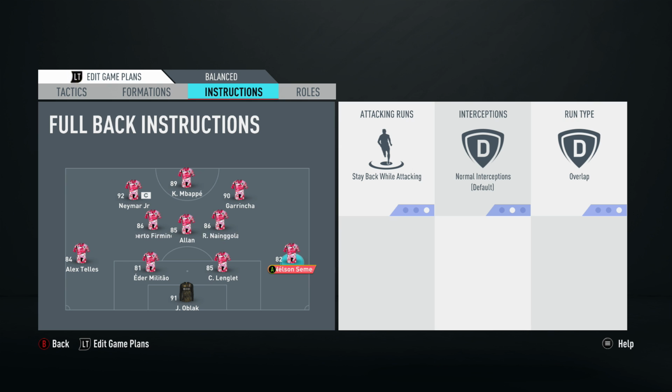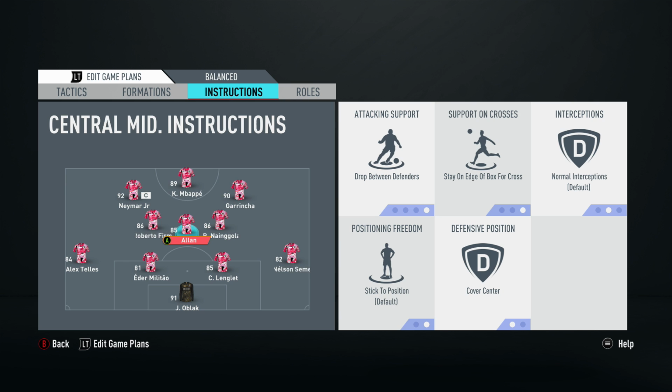So that's already given me a head start, because a lot of people like to play on balance, which is absolutely fine because it gives you that extra bit of attacking going forwards. But for me, I already find this formation is quite attacking, so I'd rather have the fullbacks on stay back while attacking. And then obviously having Alan on drop between defenders gives me that extra defense, especially if someone is countering me. I already have my back four. Alan then just comes out of that back five, which is defending if you're getting countered, and then he's the guy that we need to control when we're attacking.